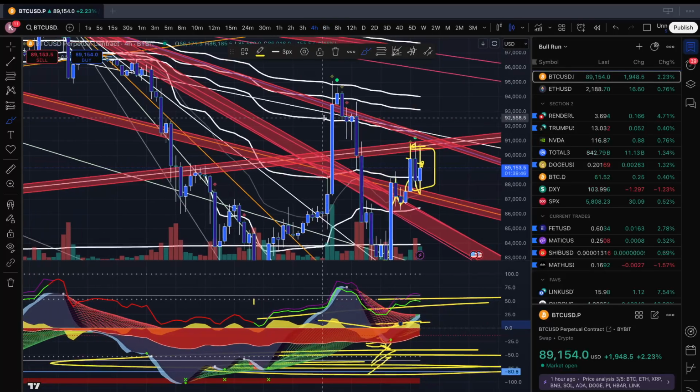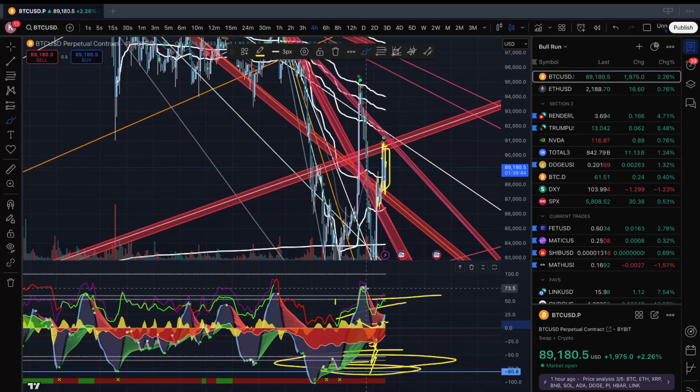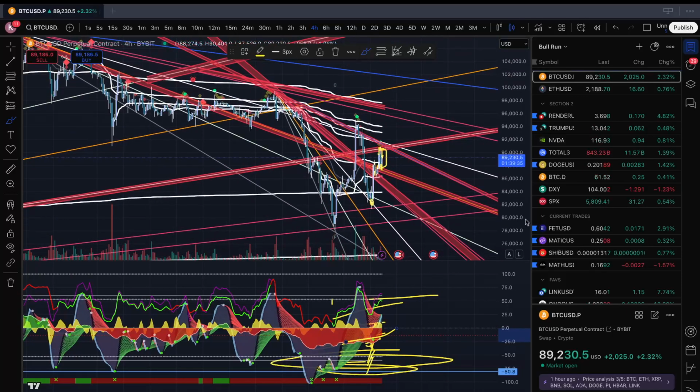For the lower time frames, they are looking pretty nice, like this 4-hour here, for example. The money flow is now moving to the upside, so that gives me some hope that we might start actually making that move up. So yeah, just got to see what happens with that.